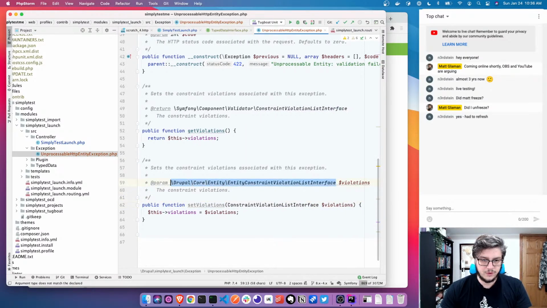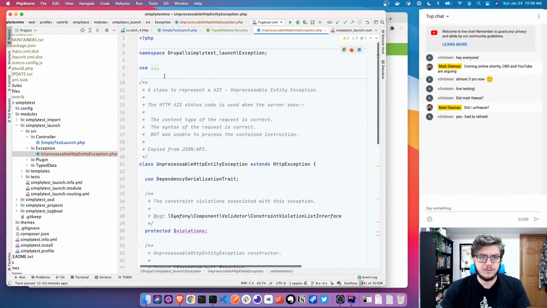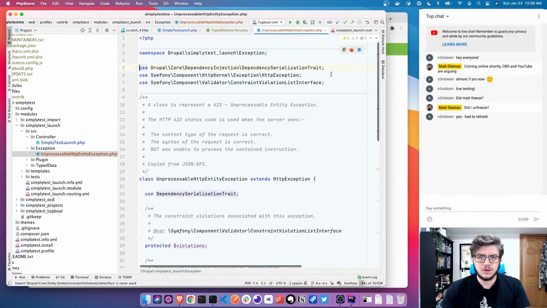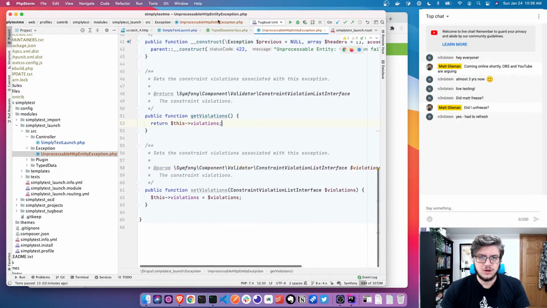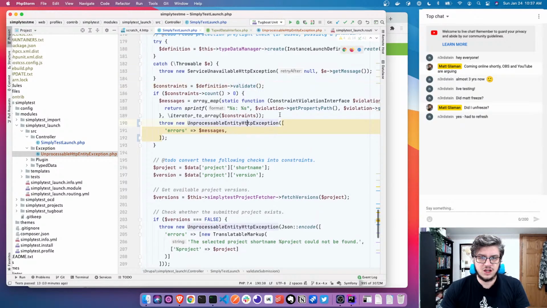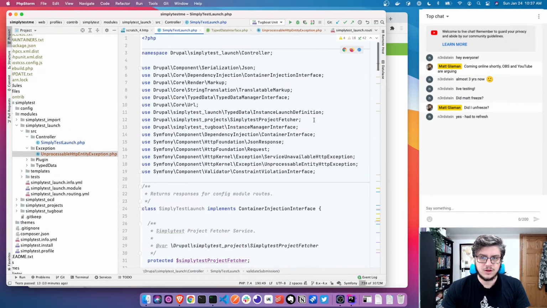Which I wonder if we can make a pull request for core to have this exception handler change so that way it's reusable by other modules. Right. So we now have our exception there. So we're going to change this to be from Symfony kernel.